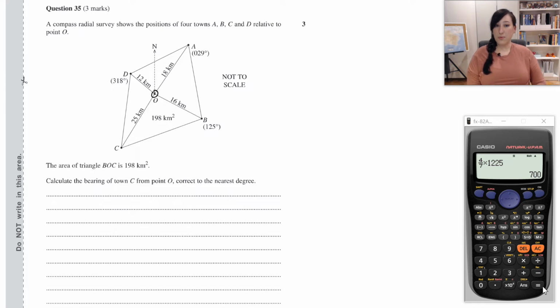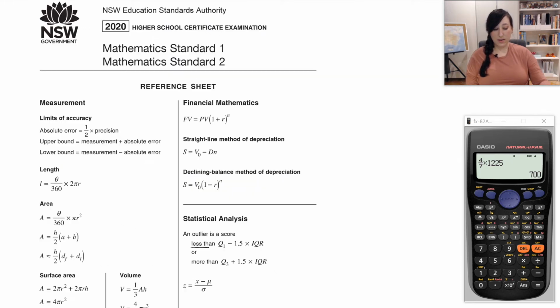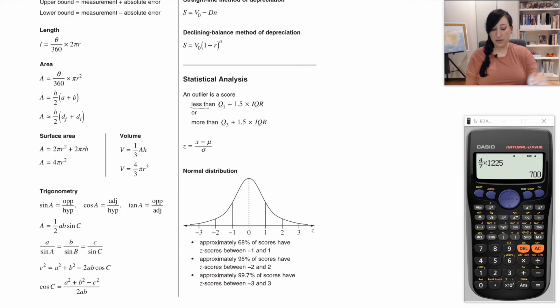There are 2 options for the formula for the area of a triangle. For triangles like this one, where we don't have any right angles to work with, we can use the formula that's on the reference sheet. Let's take a look. So in the trigonometry part, we have this formula here. Area equals 1/2 ab sine C is useful for the area of a triangle where we don't have the base and height to work with.